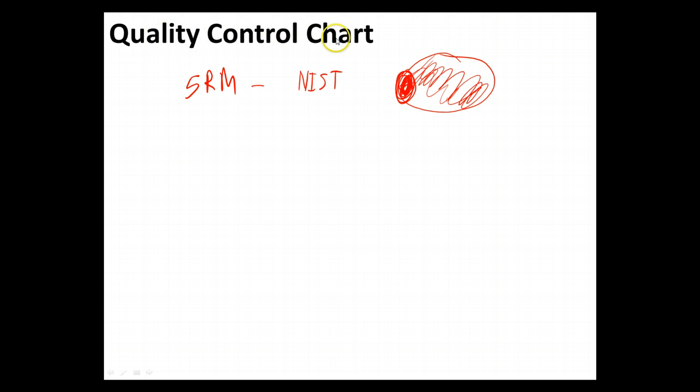Now, the quality control chart is how we can use this as part of our assay to see how well we're matching. So basically, here's what we do. We set up the chicken noodle soup. There we are. We put some nitric acid in there, at least if memory serves. We digested it with heat to make sure that all the organics totally got destroyed. And all that we have left is a solution of lots of atomic materials. And in there, of course, is going to be our zinc.